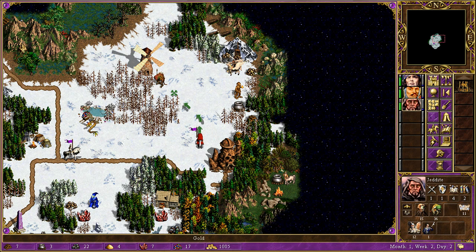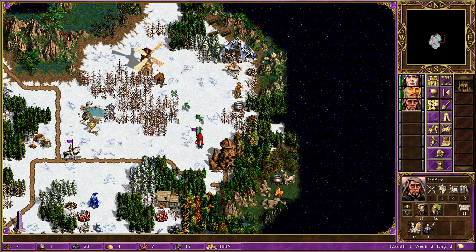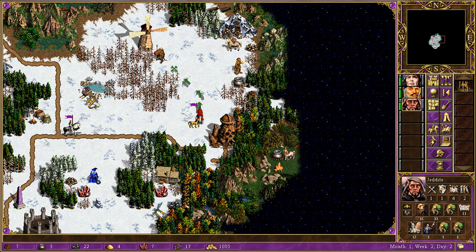If I could get that gold mine, I'd be really happy, but Silver Pegasite, despite being probably my least favorite of all the Rampart units, you don't want to be fighting them with 15 Evil Eyes and 12 Harpy Hags and 30 Trogs. Just wouldn't go well. Let's just get the windmill. Just do what we can in this area.